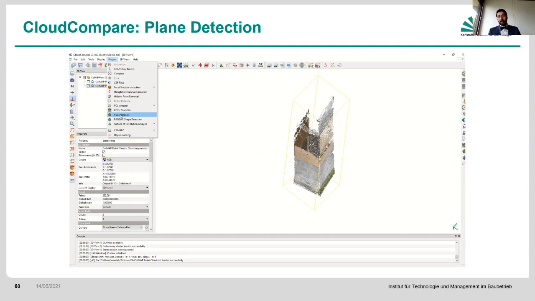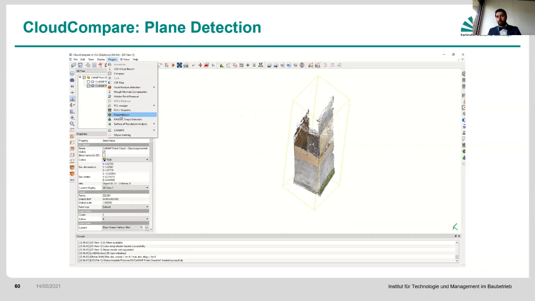What RANSAC does is that it says, okay, you want to detect a plane. How many points do you require to detect the plane? We need 3 points. It randomly selects various different combinations of 3 points and fits a plane to each one of these. Then it extracts the plane that has the majority of points that complied with the original 3 points it had detected from. So this is what we call random sample and consensus.